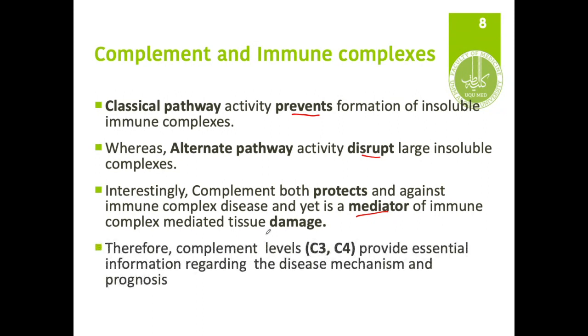But in case of excess immune complex formation and excess complement activation, the complement proteins are used up. C3, C4 levels are reduced because they are consumed, and their levels are measured at regular intervals, and they give us a very important insight into the disease, which is the prognosis of the disease. So let's say, for example, in case of lupus nephritis, you will keep measuring these complement proteins, and as the patient improves with the treatment, these complement proteins should go back to their normal level.